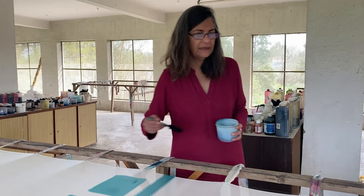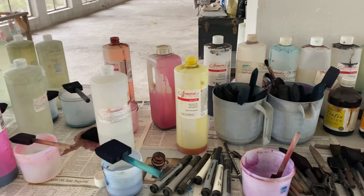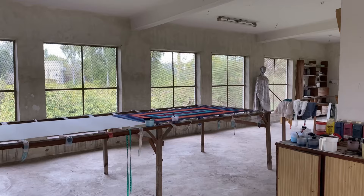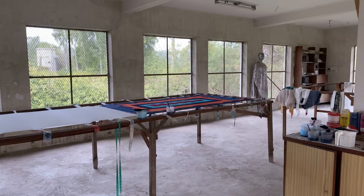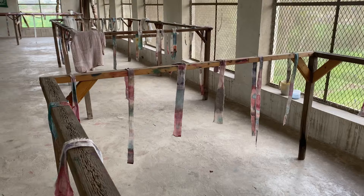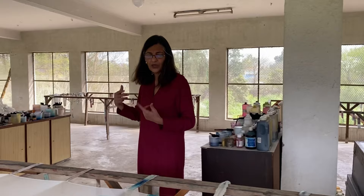These are not paints, these are dyes — silk dyes. They are professional dyes and their name is French silk dyes. They have to be steam-set, which means they are very permanent. They are luminous and transparent, like watercolor. So on top of this blue that I'm doing, if I apply a yellow it will become green, and if I apply a pink it will become lilac or purple depending on the concentration. Let me show you what I'm talking about.